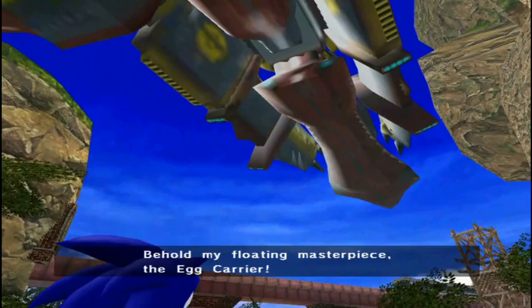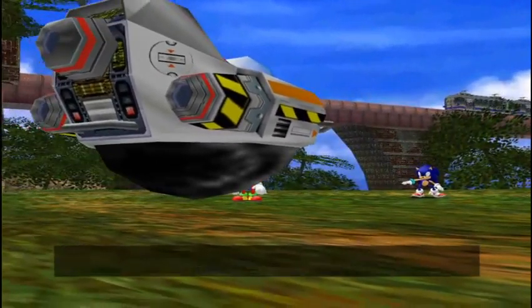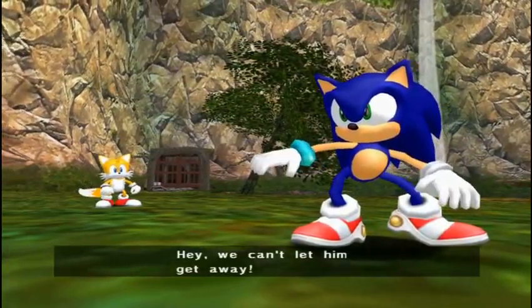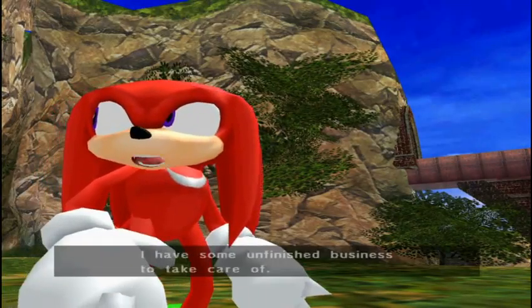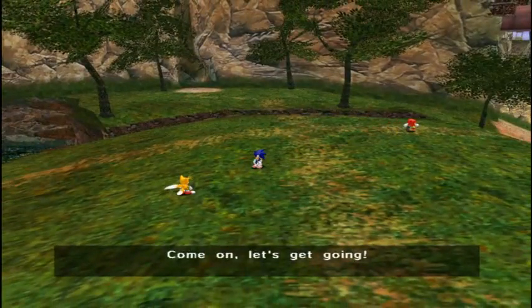My floating masterpiece, the Egg Carrier! But it fails in comparison to the power of chaos! Adieu! Until we meet again, my friends! Hey, we can't let him get away! Let's get to my workshop and we'll take the tornado! Yeah! You guys go. I have some unfinished business to take care of. Yeah, they're screwing that totally, Knuckles. We'll take care of everything here. Come on! Let's get going!